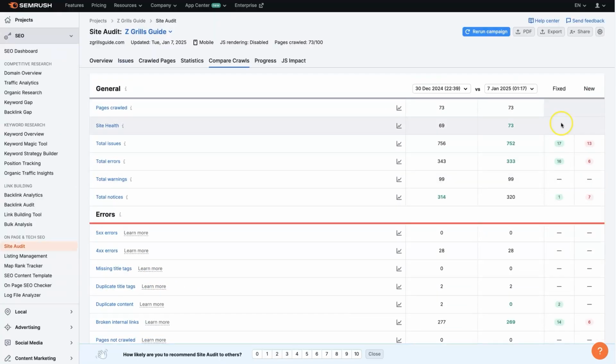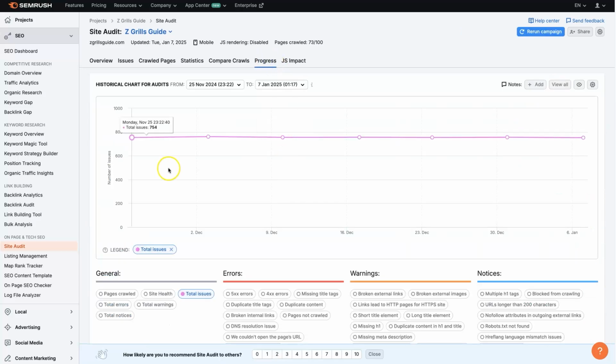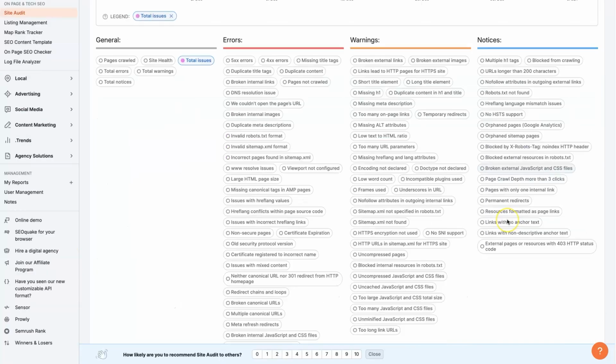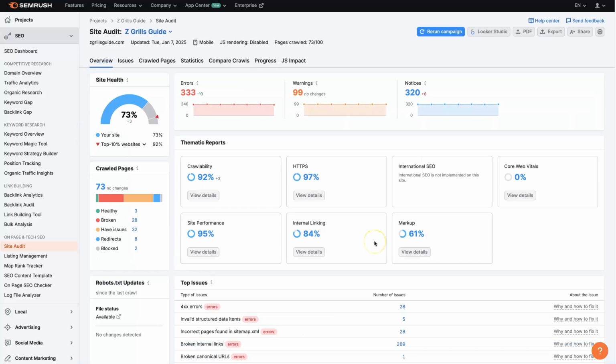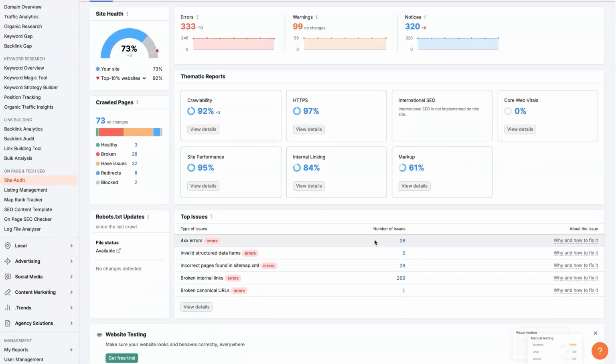And ultimately, we want this to improve over time, right? That's the idea. Then we'll get like a breakdown of progress. So this can be really helpful to visualize how your efforts are going in terms of cleaning up all of these different issues.